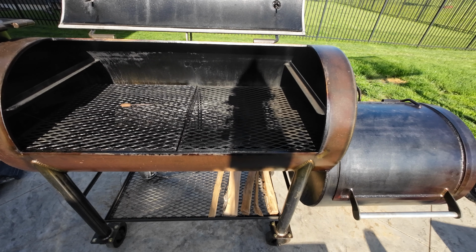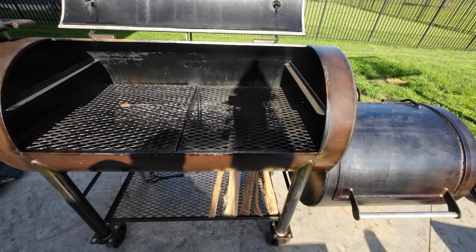All right, we got our pit rocking right around 250, 275. I'm just gonna throw the pork butt on. Not gonna touch it for about 2 hours. Just gonna keep the temperatures even on the smoker.